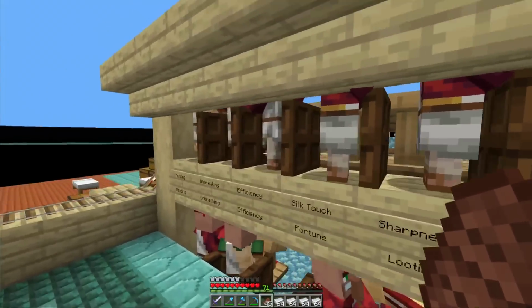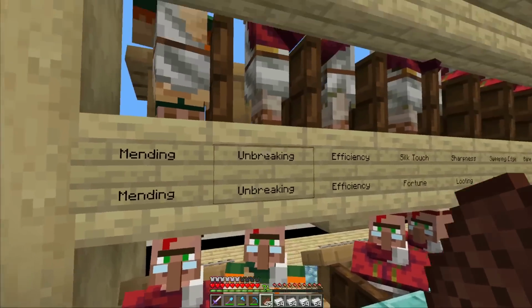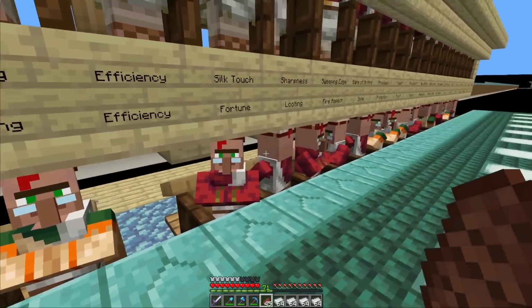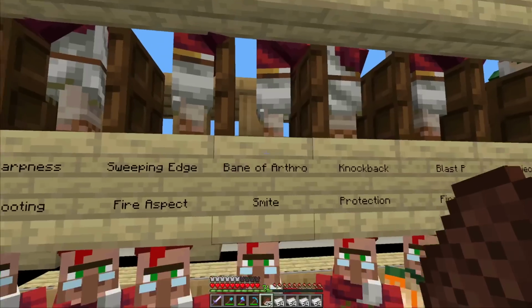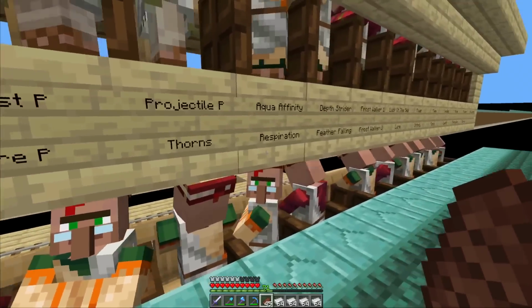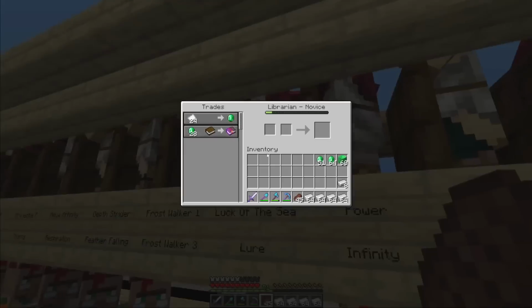What's also noteworthy is that they got two perfect Mending villagers for 10 emeralds each. Unbreaking is pretty good, 12 and 14. Best one I think is 11 for Unbreaking 3. And a couple other good ones. I didn't care too much, for example, about Bane of Arthropods being cheap and Smite, because those we might never use anyway. Right, why do I care about the prices?